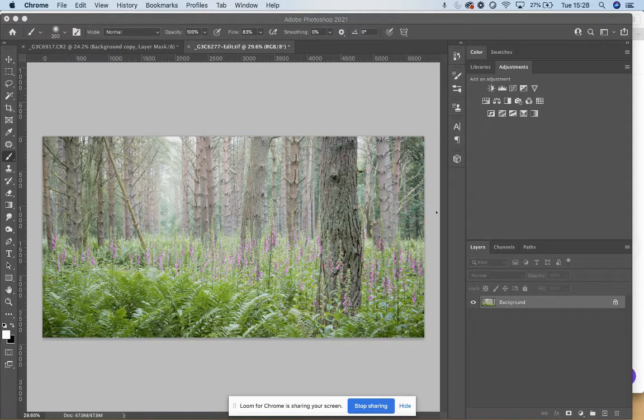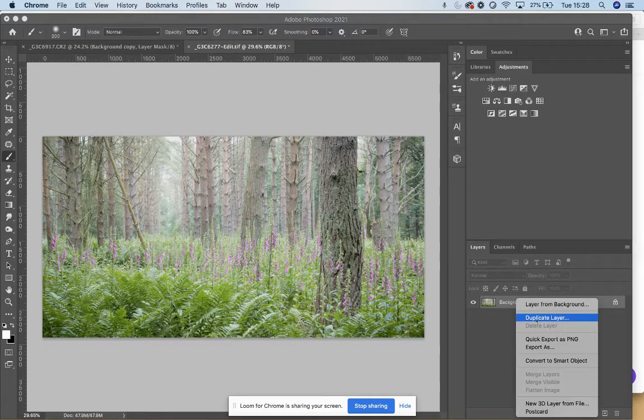Many can be used, but the one I'm going to talk about today is the so-called Orton effect. There are many videos on this, but this is a simple basic way that I create that soft sharp look to my images, in particular on woodland scenes where I think it works best. So without further ado, I've got my image open in Photoshop.